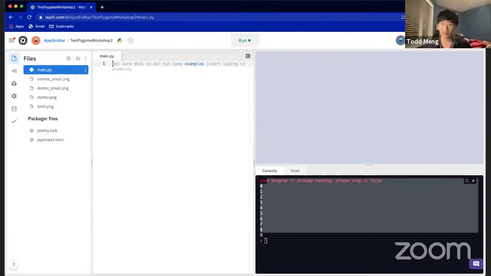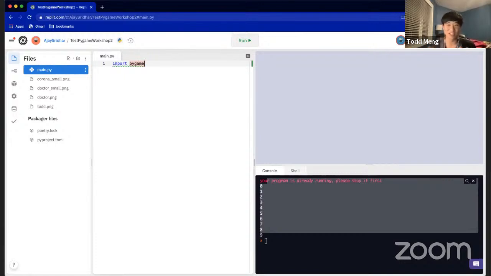All right, so we'll just get started with making this game. The first thing you want to do is just say import pygame. This is how you import a library in Python, and Pygame essentially handles a lot of stuff that some other people have coded, and we can just use their functions.